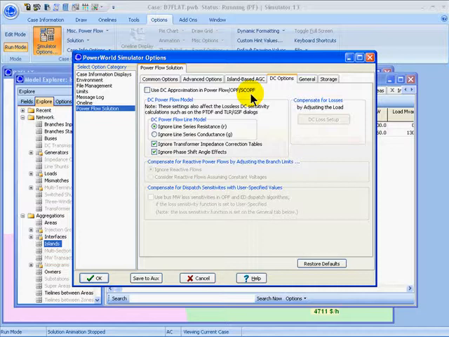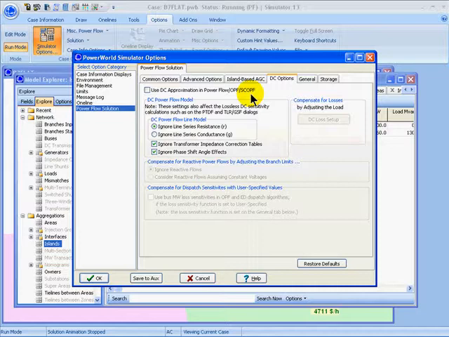The advantages of using the DC approximation are primarily in speed, and also in the fact that the DC solution will almost always result in a converged solution. So if you're changing load or making radical changes to the system, taking lines out of service, it solves much faster, and there aren't any of the pitfalls that can sometimes occur with trying to get the voltage control loop to converge.